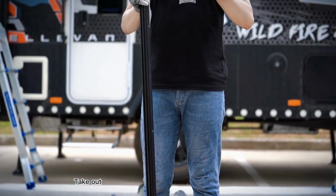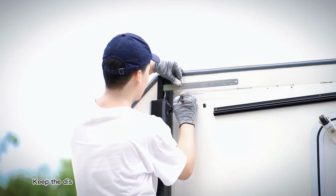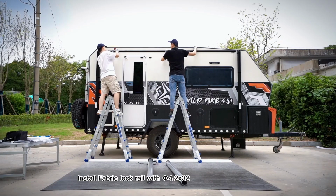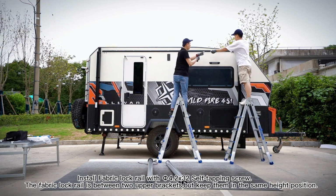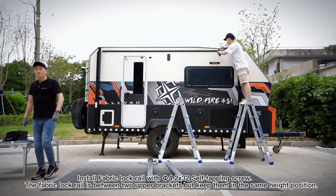Take out the 54.2x32 self-tapping screws and the fabric lock rail. Keep the distance between the fabric lock rail and the upper bracket around 65 mm. Install the fabric lock rail with 54.2x32 self-tapping screws. The fabric lock rail is between two upper brackets, but keep them at the same height position.